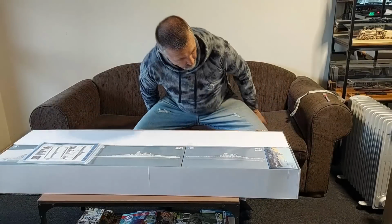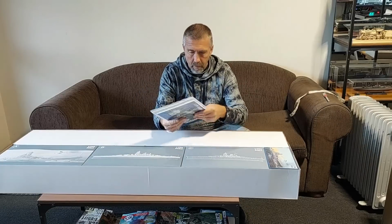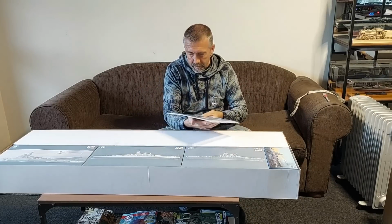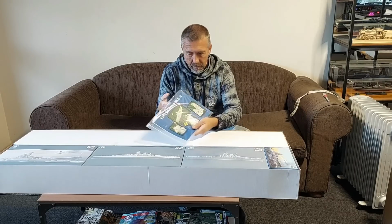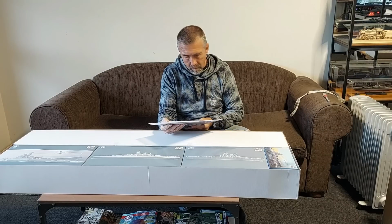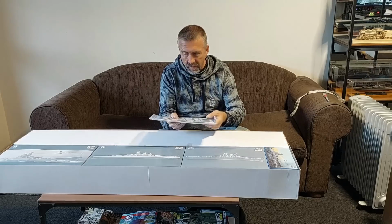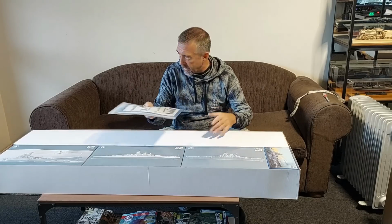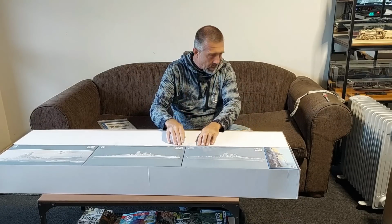Okay, so first of all, it's quite substantially heavy. Looks like the instructions are in here. There's decals in here. I think we'll get to that in more detail later when we move to the bench.